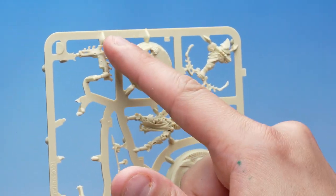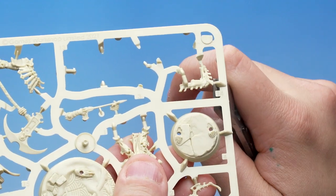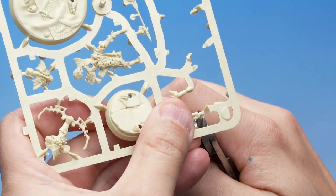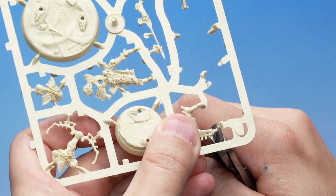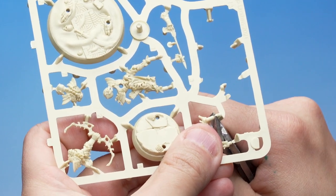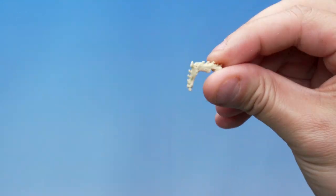With that done, let's find the next part — part number 14, that's Canaan's left arm. It's here on the sprue, this right-angled piece just up here in the corner. So again, let's take our Fine Detail Cutters and work our way around the miniature, with the flat edge up against the part of the model we want to keep. Now here you can see there's a small peg on this part — don't cut that off, keep that peg on as it's important for building the model. And as that last part goes in, just going to clip here like so — that's the model done.